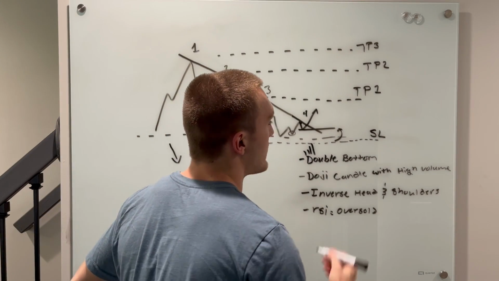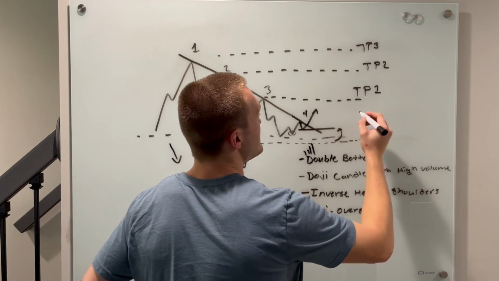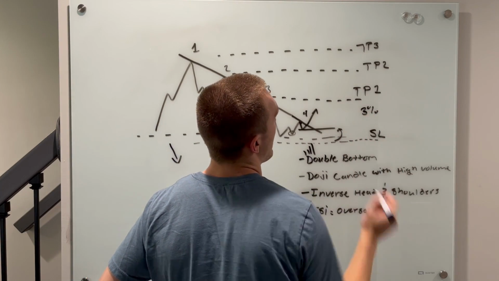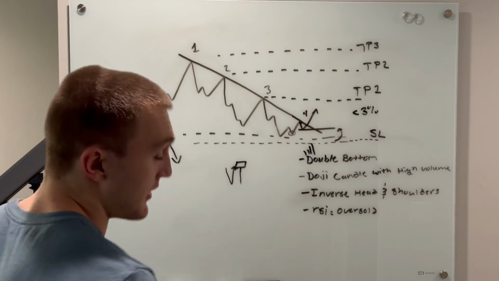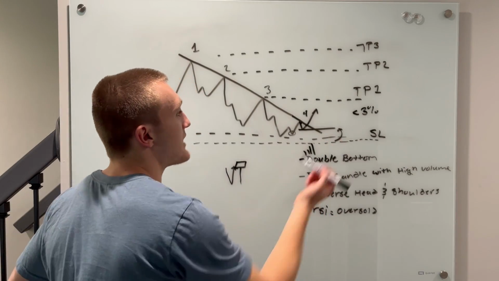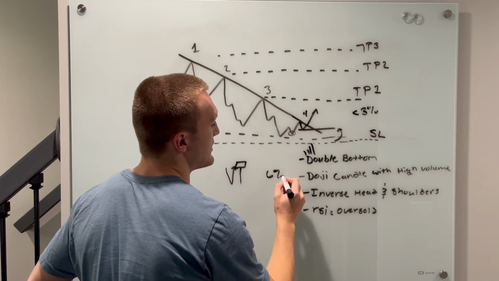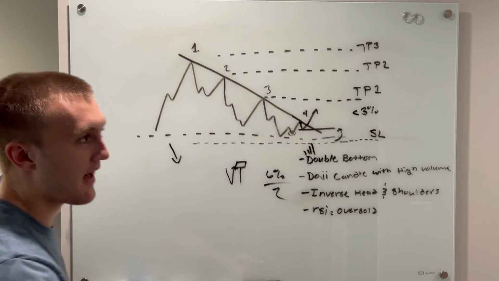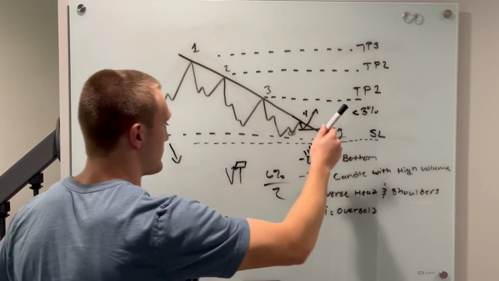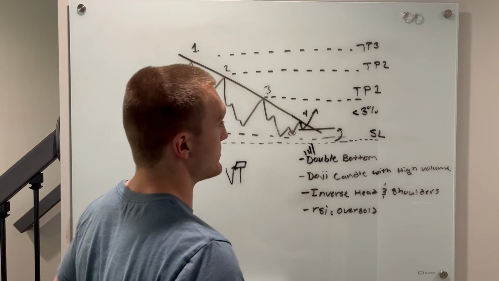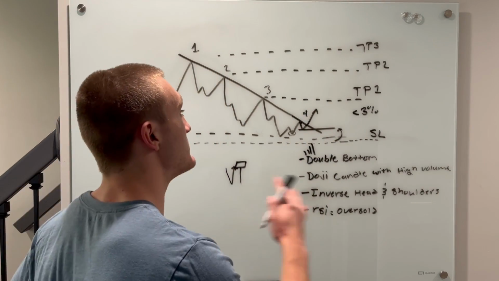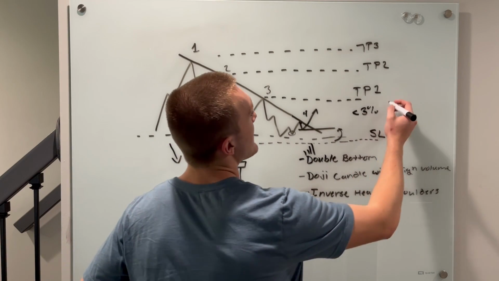And again, you always are going to risk less than 3% of your account. This is more than what you will risk on any given trade. And let's say your stop loss has to be, let's say 6% away. Cut your position sizing in half. So you're still only risking that 3%. And 3% at most.